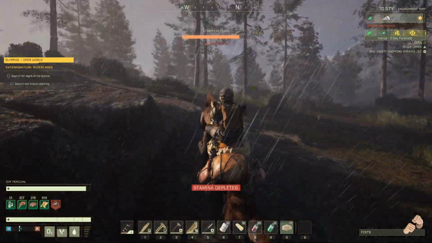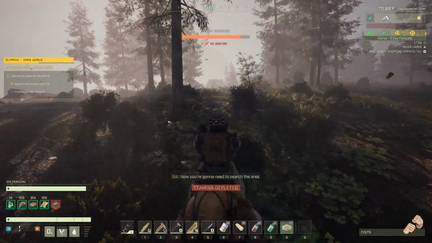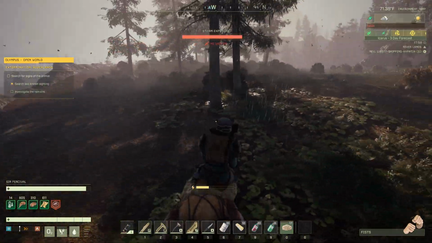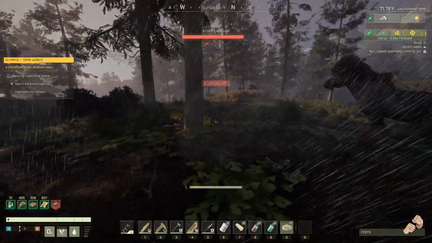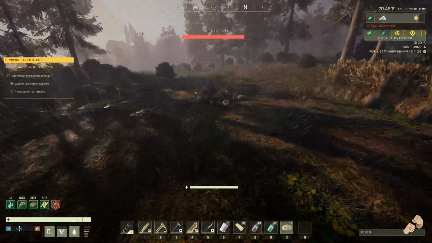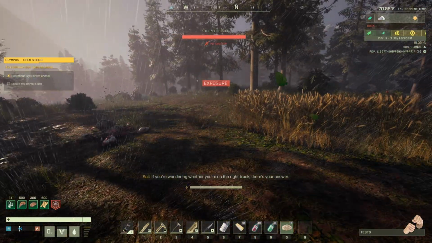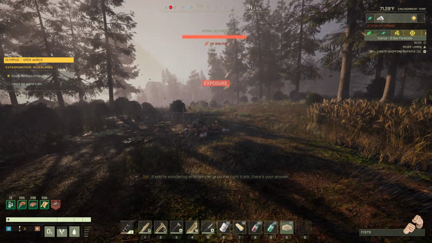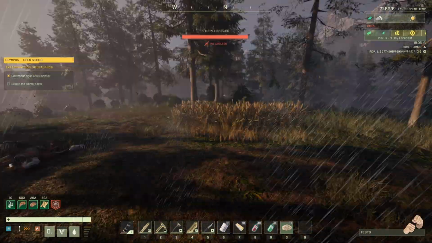All right, so what are we looking for here? Now you're going to need to search the area. Oh no, not the animal remains thing again. All right, well, it looks like there's a storm here. Oh, hey, here are the remains. That was easy. If you're wondering whether you're on the right track, there's your answer. Okay, and now you want me to locate the animal's den, which is all the way down there.